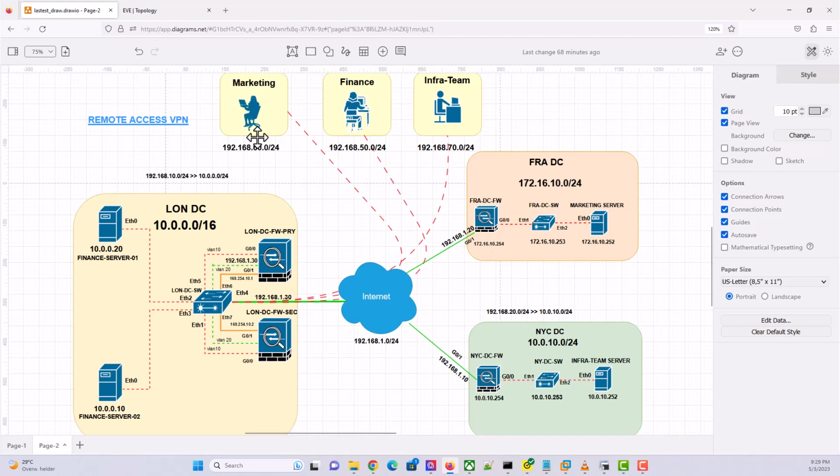Now another implementation: there could be situations where maybe you are not responsible for this ASA and you don't want to make any modification here, right? Or it's not within your domain, or they're not willing to let you use this IP here because it's a different organization, then you can simply NAT this IP to this, right?